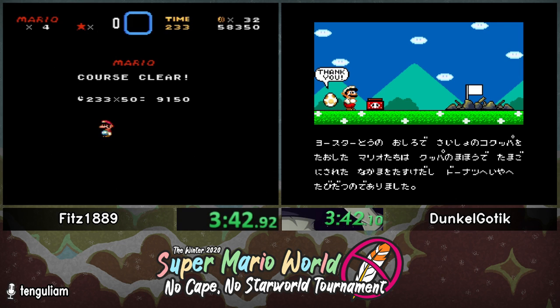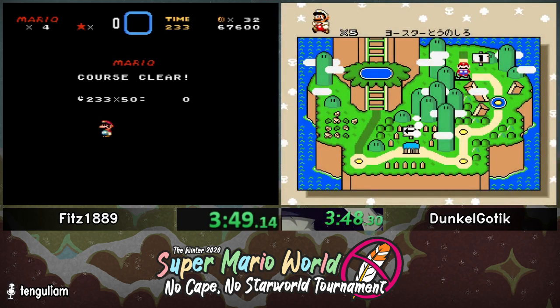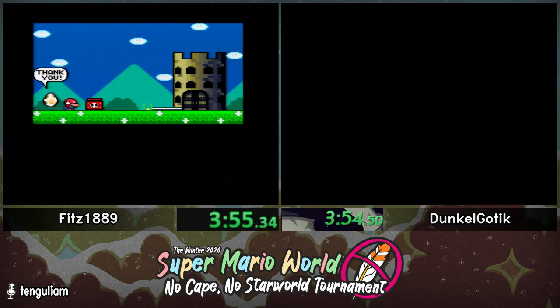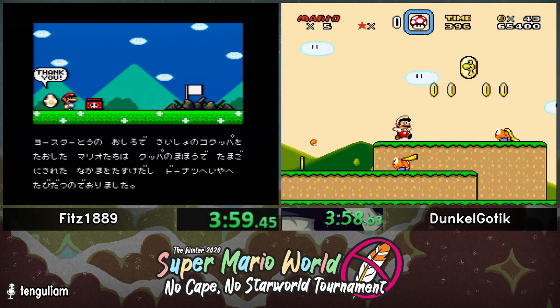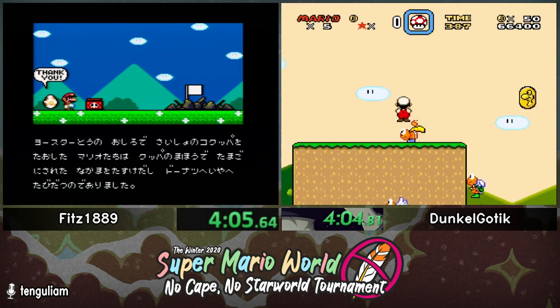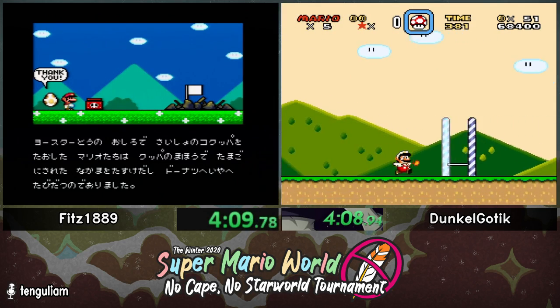It's a little bit different depending on whether you go into it small or fire, and it's really down to runner's preference as to what they prefer to do. So that will change the routing and the platforming very slightly, but not too much. So you might see Dunkel obviously running through places Fitz can't, because using the Fire Flower, you're able to kill enemies and actually continue running instead of just jumping over them.